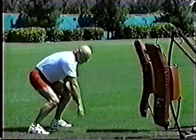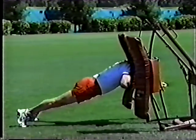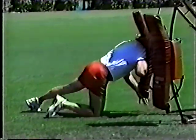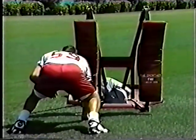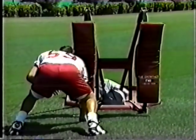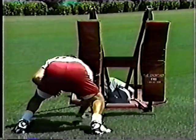Step four: the next step in our progression is to hit the sled from a stance rather than from the knees. The player should strike the sled while leaving their feet in place. This is the only time in blocking the Crowther with the shoulder that players are asked not to move their feet — normally it's a no-no in football, but the objective here is for players to experience how much power they can generate by striking with the forearm and extending the hips.